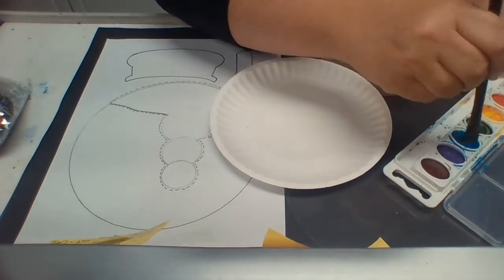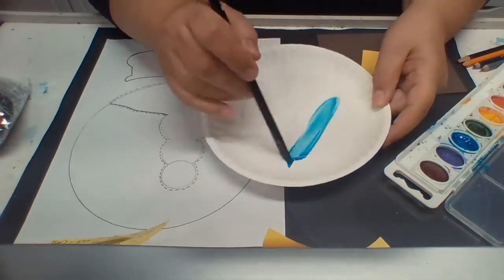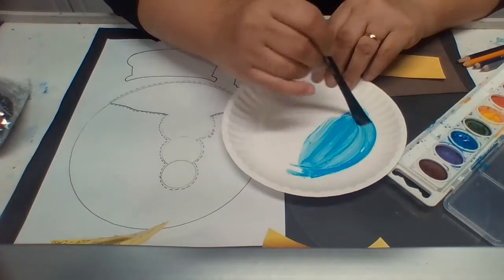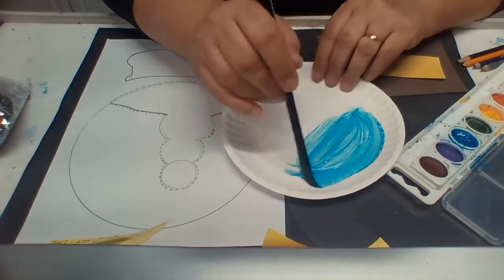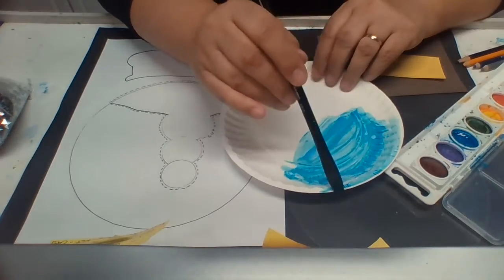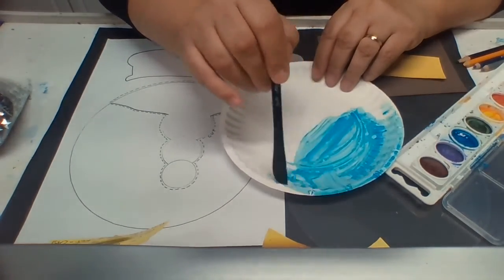And the first thing we want to do is paint our paper plate, because we have to give that time to dry. Here we go. Here's my blue sky, which is actually the evening sky, but because it's cold out, we use the color blue because it kind of represents the chilliness of the outdoors.